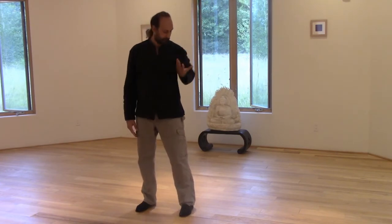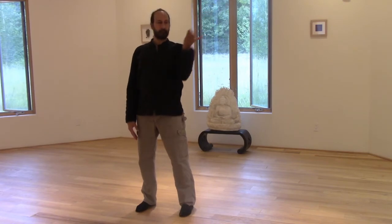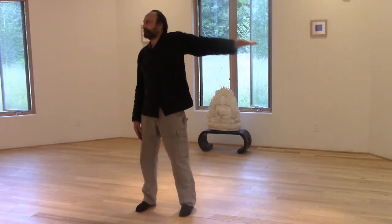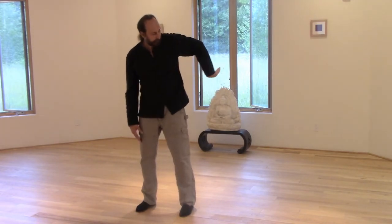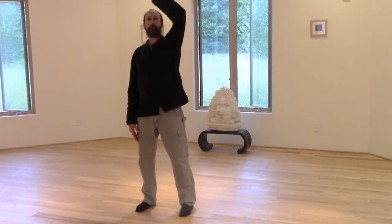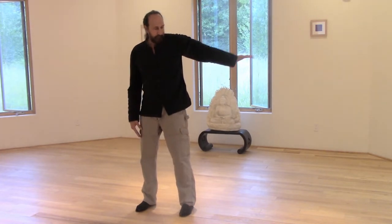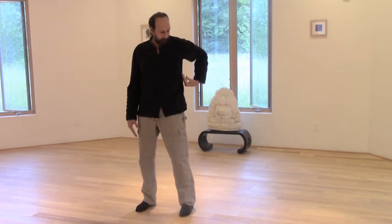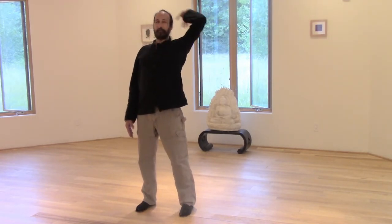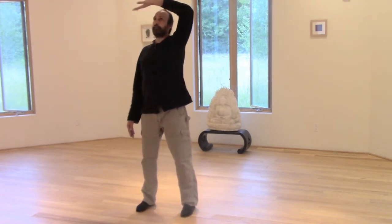Okay, now the other side. Good. You're even moving the wrist around, the elbow, stimulating all those arm meridians. Opening the flow. And forward from the back of the head to the front.